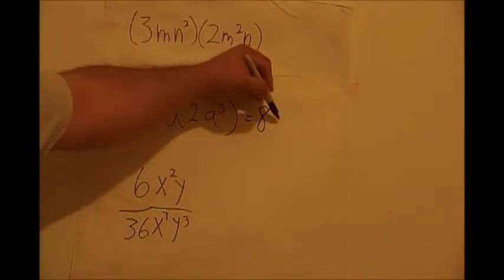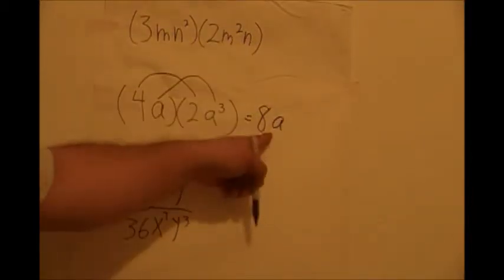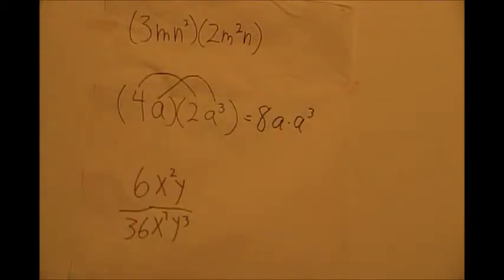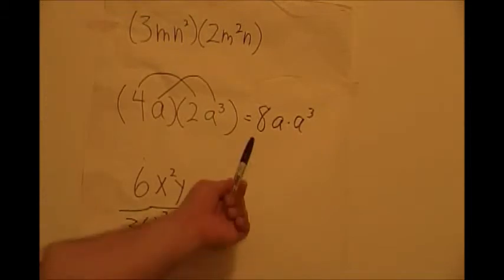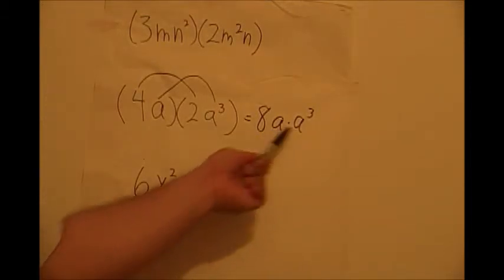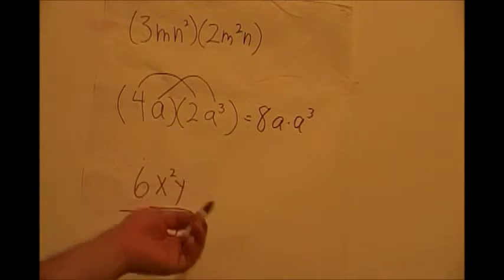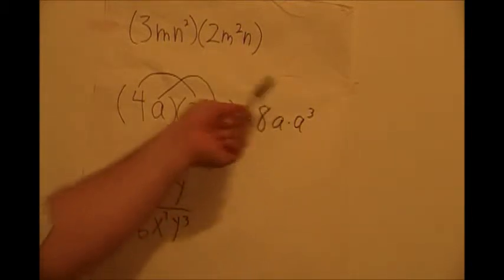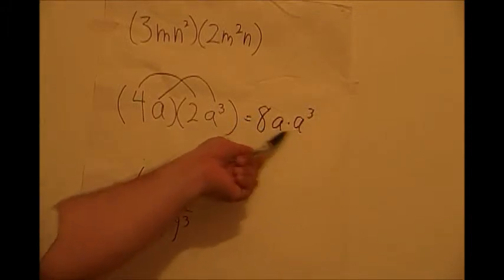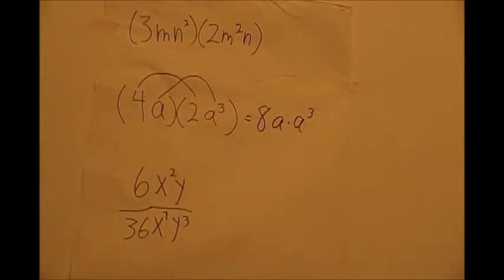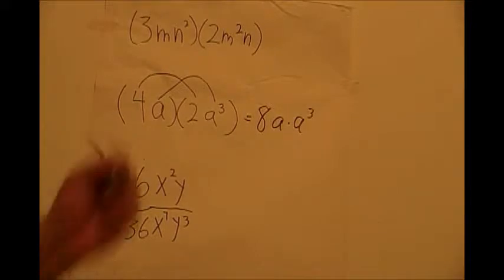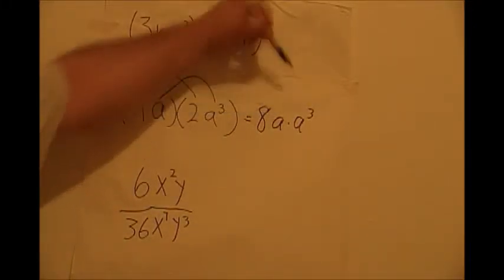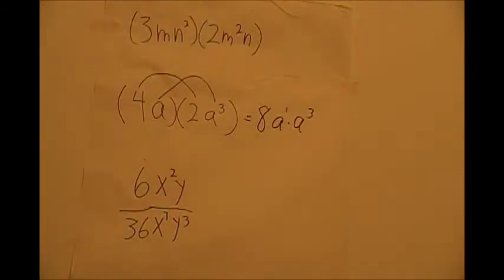I would actually first write it this way, a times a cubed. Well, this looks familiar, right? This thing right here is none other than exponents, right? So we use all the rules of exponents where when we multiply two exponents, we add the powers together, right? So remember that if we just have an a like this, a is actually a to the 1 power, okay?